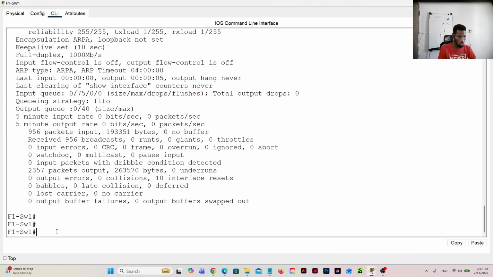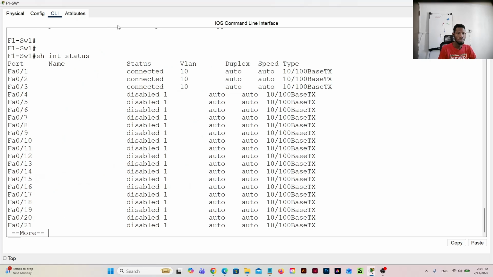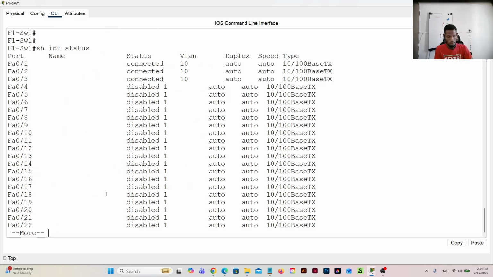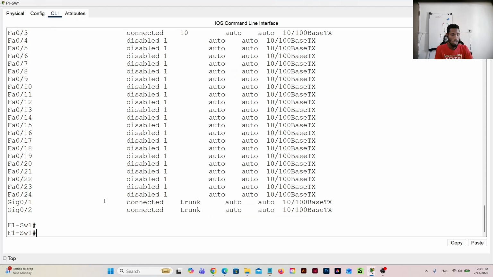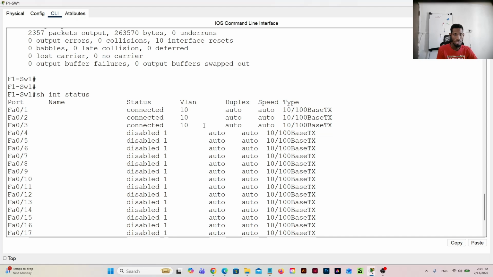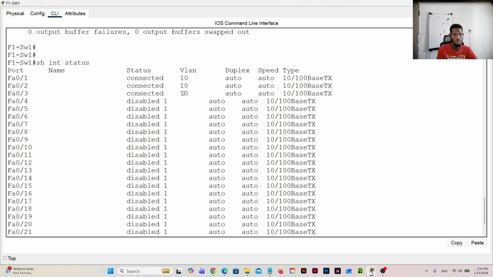Show interface status. Okay, so you can see G0/1 and G0/2 are trunk ports, and then the ports where the VLANs are connected, we configured them as access ports.